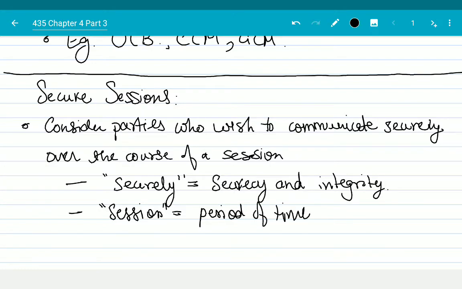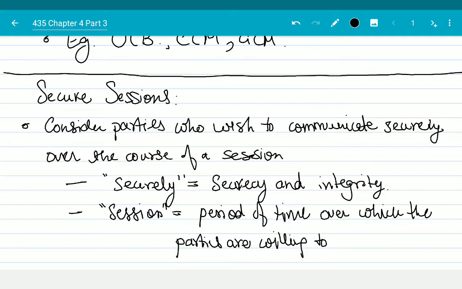I'm not ending the definition there. Over which the parties are willing to maintain the same state.